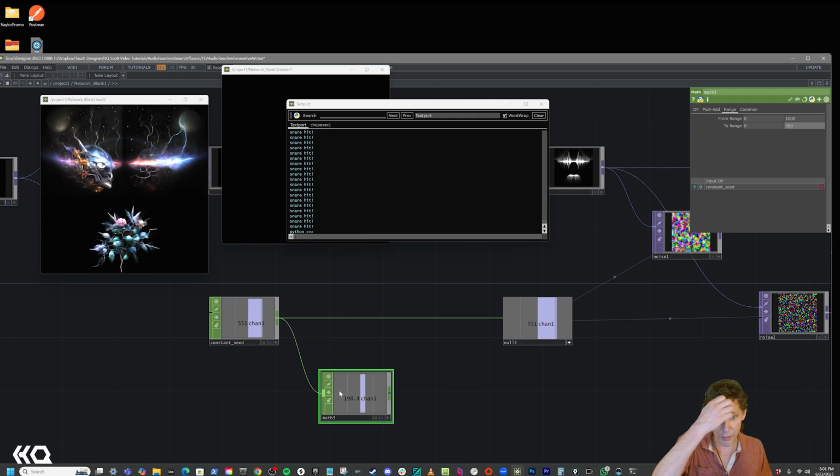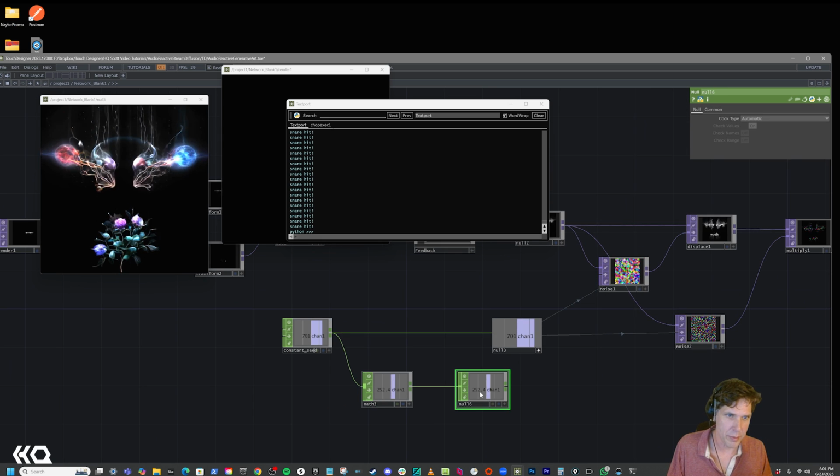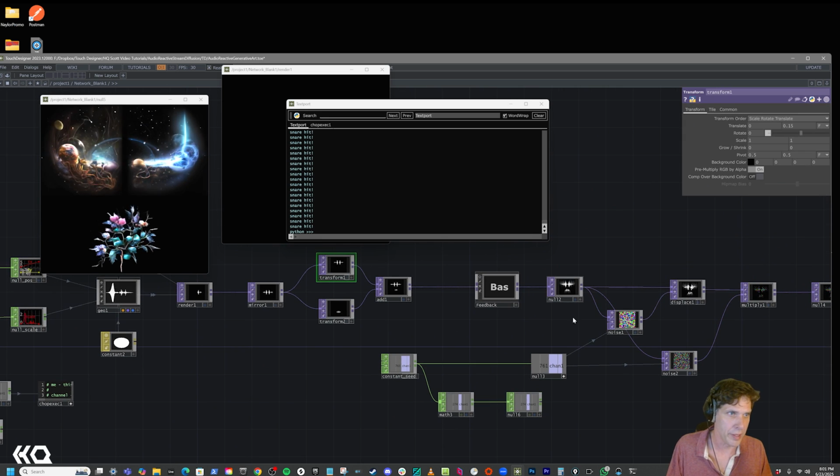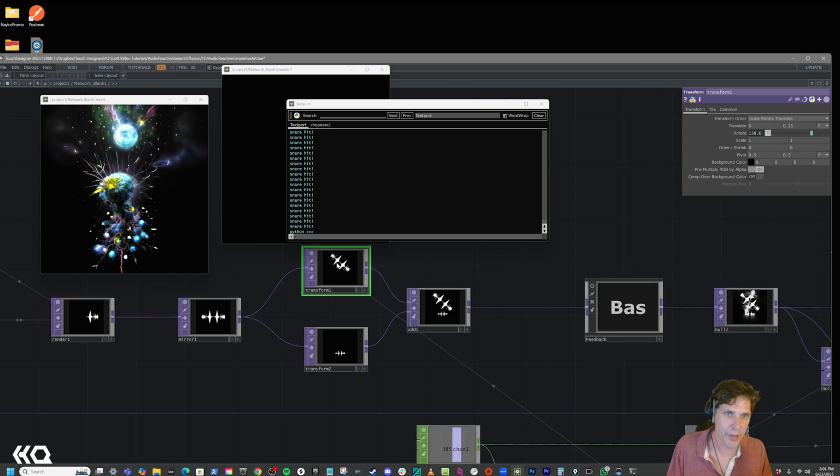Okay, so now I get a random number between 1 and 360. I was going to say I want it to be an integer, but we can have a float, I think, for rotation. So I'm going to throw this number into the rotation of my graphics.